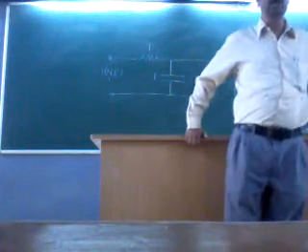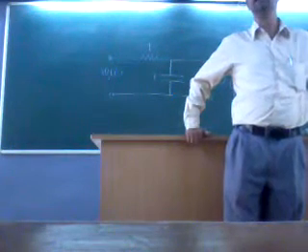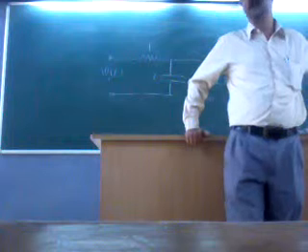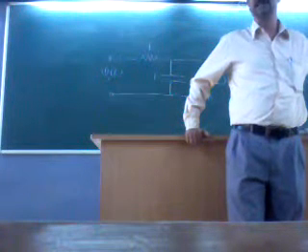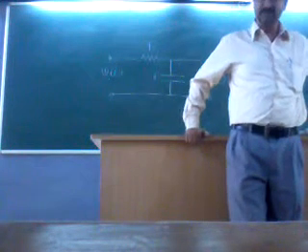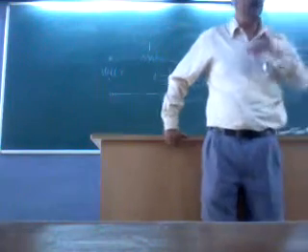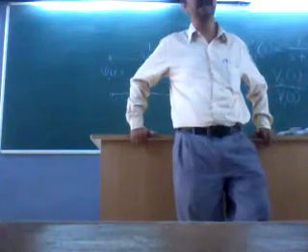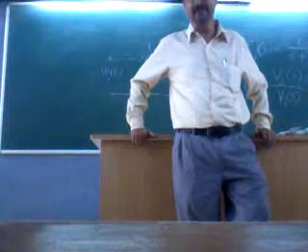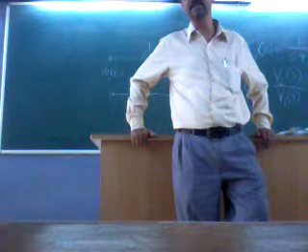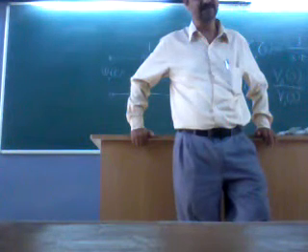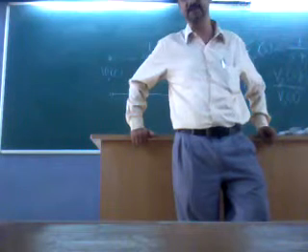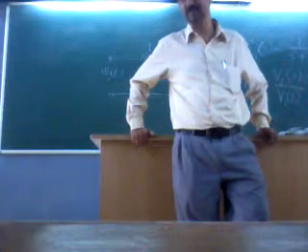We computed G21(s) by considering the impedances: for R it is R, for L it is Ls, and for C it is 1 upon Cs. How have we come to those impedances? We have come to them because if the voltage is of the type e raised to st, then we have a notion of impedance of Ls and 1 upon Cs.